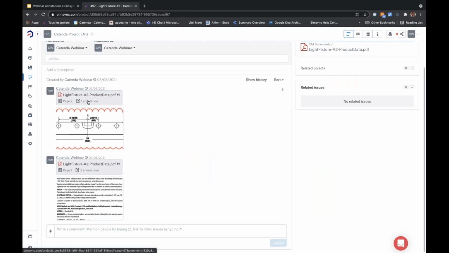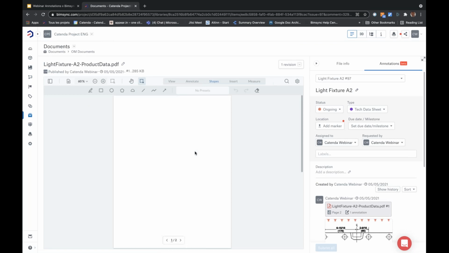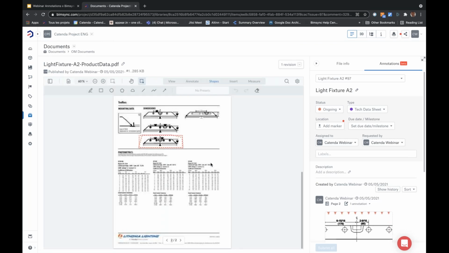So if you click here, you will jump back to your document and you will be able to see and comment back around this annotation and say, okay, I'm agreeing, I'm not agreeing. So it's very powerful when you have a long document, like many, many sheets. You can review this document and it helps you to save time commenting back or fixing the document if you are the producer. So it's a very powerful tool here.